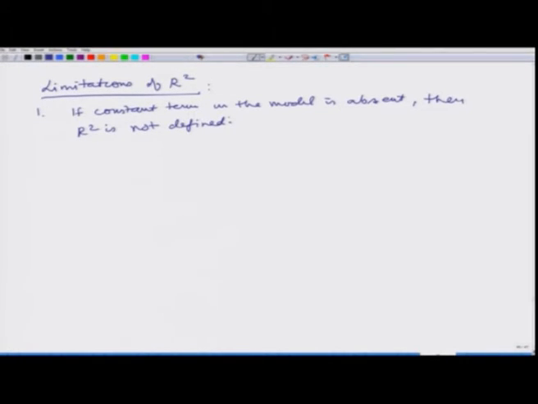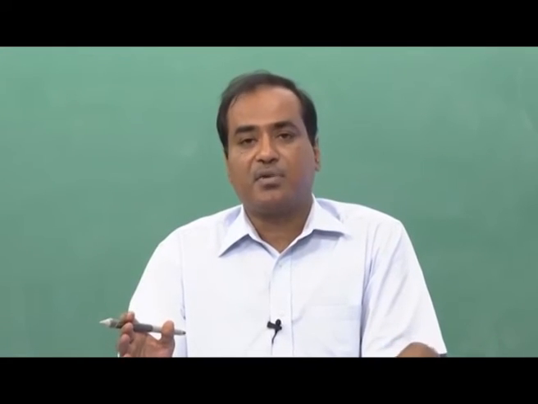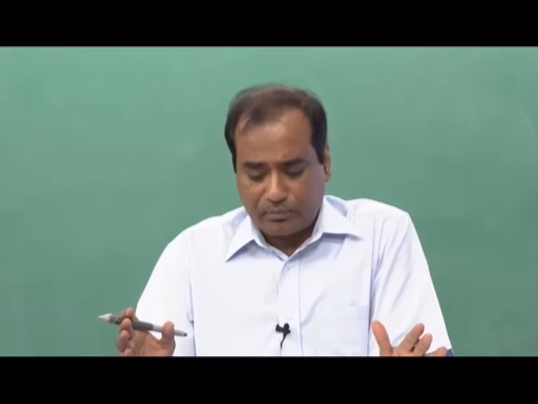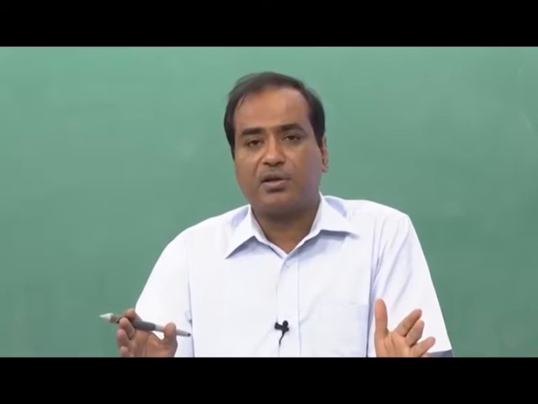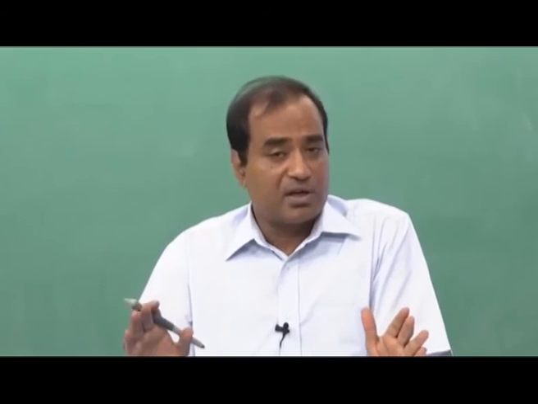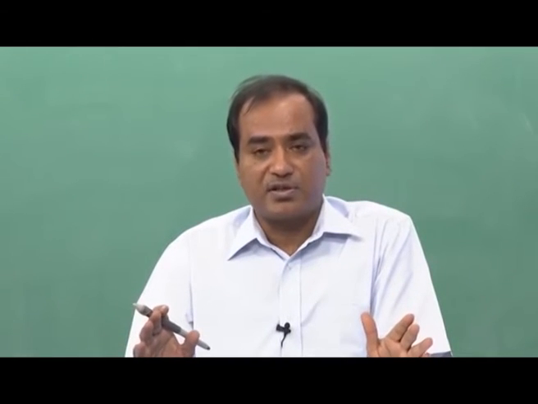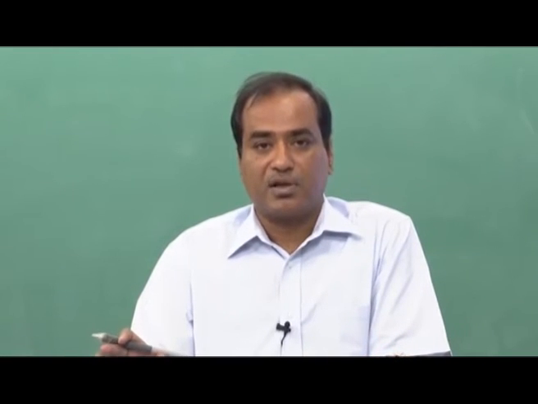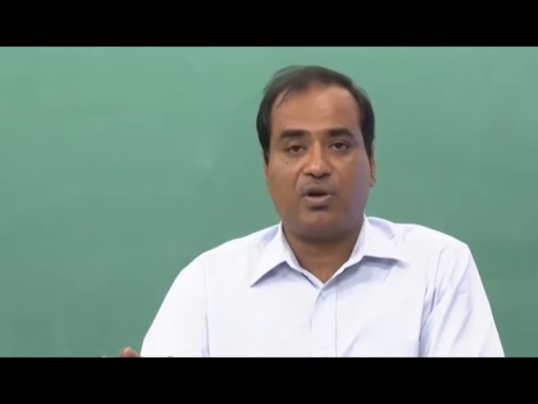This can also be shown mathematically, but I am skipping the proof here. And in case someone is considering a model without the intercept term, and still tries to find the value of R square, there is a risk that the R square value may turn out to be negative. The next question comes: if someone is trying to fit a model without intercept term, then how can the goodness of fit of the model be judged? Well, there is no unique answer. In the literature, some ad hoc measures have been defined, but definitely there is no guarantee that those ad hoc measures will give us a good statistical outcome. But anyway, this is the limitation of the R square, and this is how it has to be used.